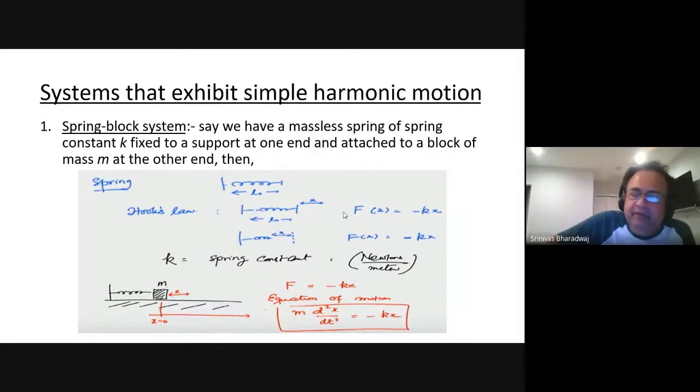What happens is, when the mass is moving this way, in the unstretched position, let's say the unstretched position of the spring is here, at this point there is no force. In the unstretched position x equals zero. So at that position, at x equals zero, F is equal to zero.